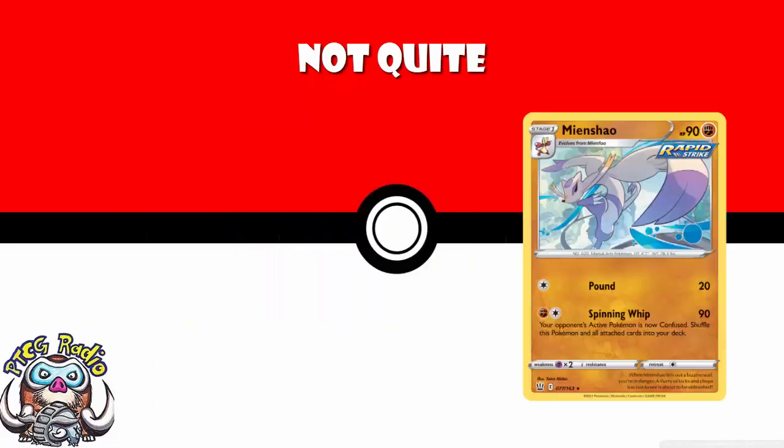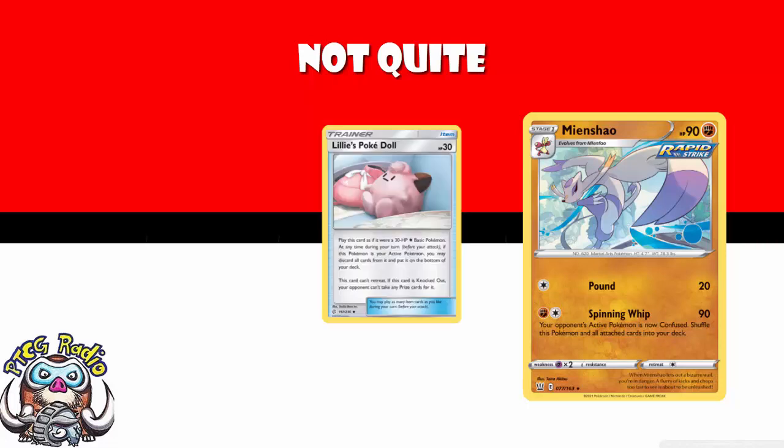Similarly, Mean Shao, my favourite card from the set. I think it's my actual favourite card from the set. Love that card. 90 damage plus confusion for 2 energy, although as we're going to see, we can pay it in 1 energy. I think it's absolutely brilliant. It goes back into your deck. You can pop a Lily's Pokédoll active. It seems like a really fun deck. It is my favourite card from the set, and yet I cannot justify putting it on the top 10 list.